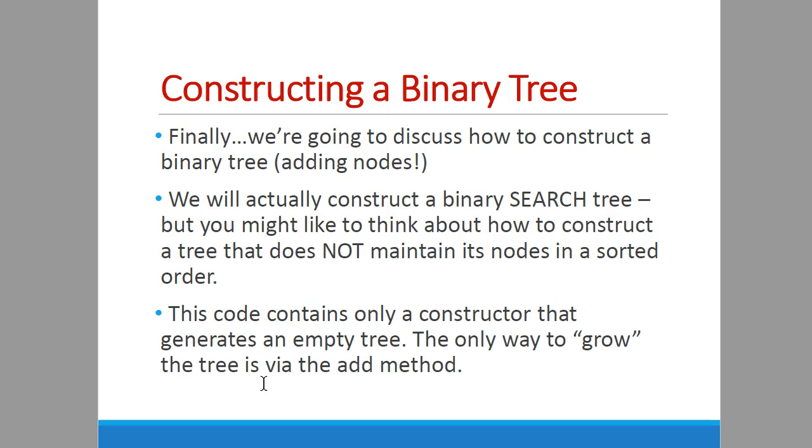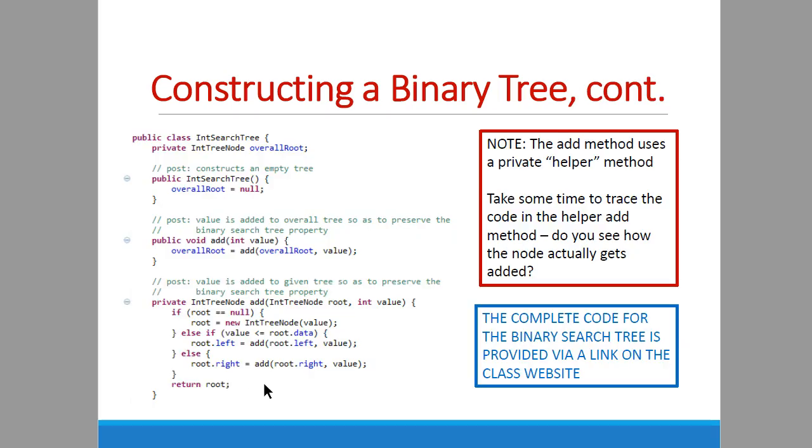So to construct a search tree, I want to make a major distinction that's not obvious from the book or from the video so far. All the stuff that we've been looking at so far, we have not had to do a lot of code for adding nodes other than just creating a node. If you actually have to go in and add nodes, you need to do a different kind of code that we call x equals change x. So here you can see this code where we assign the left or the right to be the recursive call. This is a paradigm we call x equals change x. It's a very difficult concept for many students to understand.